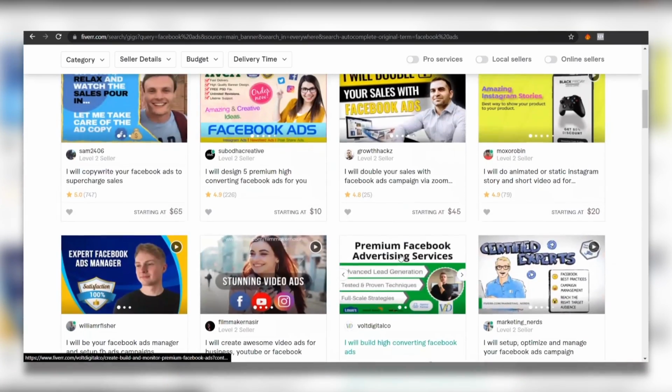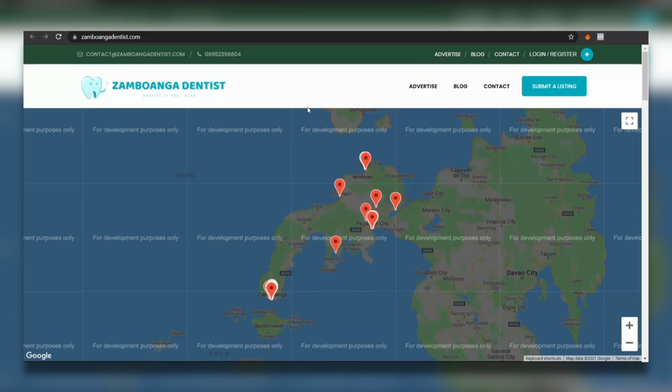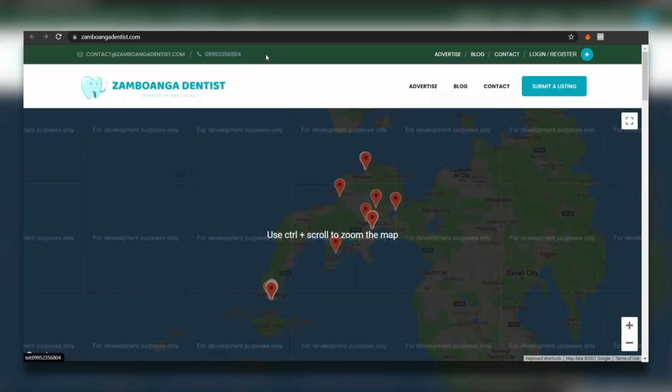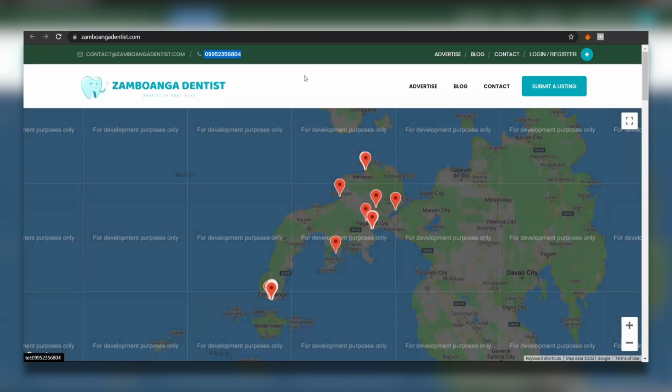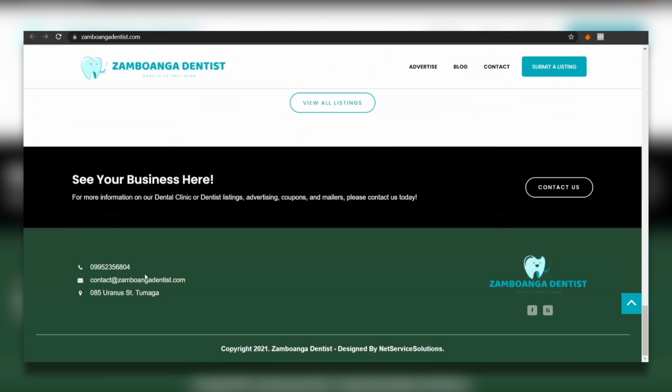Now, to be able to reach out to these businesses, you can go to their website and call their number. Now, don't worry, we understand that some of you may not be so comfortable doing so. So you can scroll down to the most bottom part of the page and then you can email them instead, directly to the email address that they provided on their website, and let them know about your offer, and make sure that you let them know you're someone local, because then they are most likely to trust you and have you actually do that work for them.